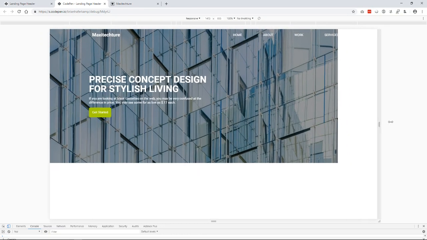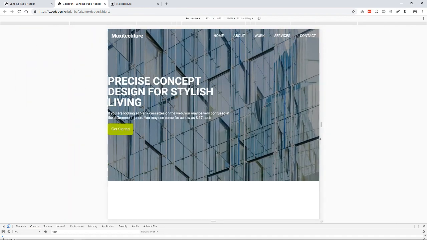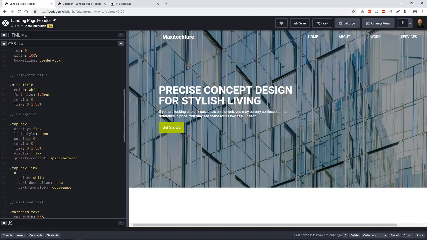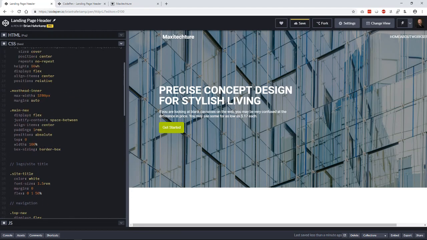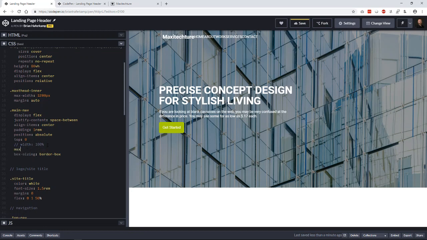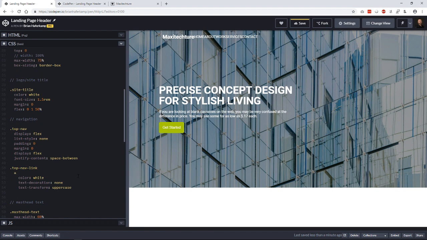Still sort of getting the weirdness there. So let's just say this is not there. What happens? And this is not there. So then we need this main nav element to be a maximum width of 75%.